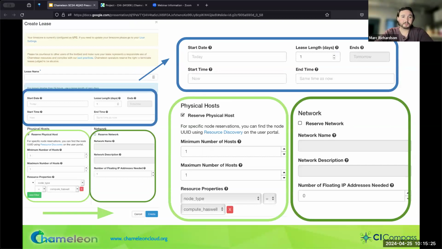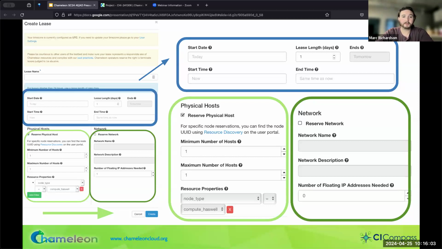So each section of this form you'll need to fill in is highlighted in a different color here on the slide. The most important components of a lease include picking your lease start date and your desired duration for the lease, again, subject to that 7-day limitation. You'll also need to be selecting the number and types of nodes you want to include in your lease. The form also includes a way to filter for nodes and resources based on their properties, so you don't have to go back and forth between the hardware discovery resource, etc. And this is also where you'll be able to select the number of floating IPs to enable network connectivity.